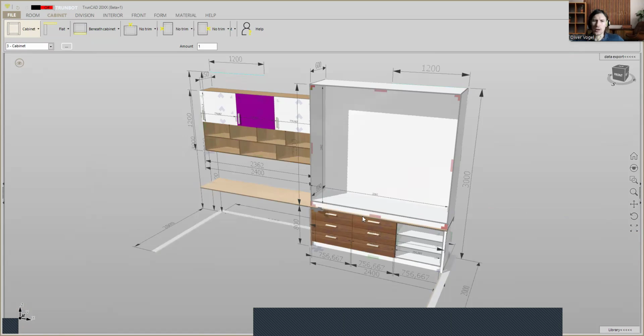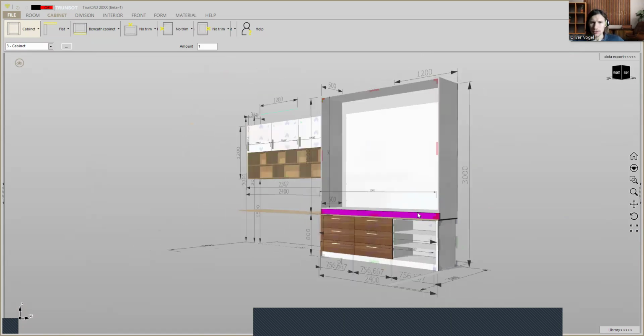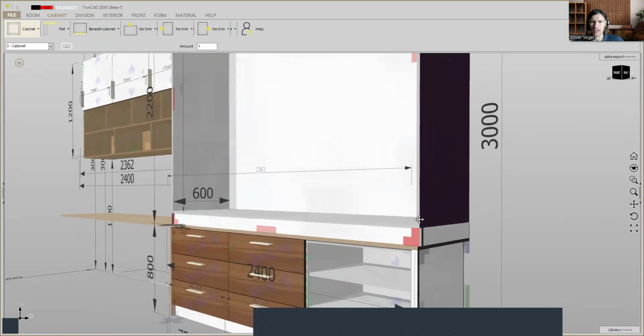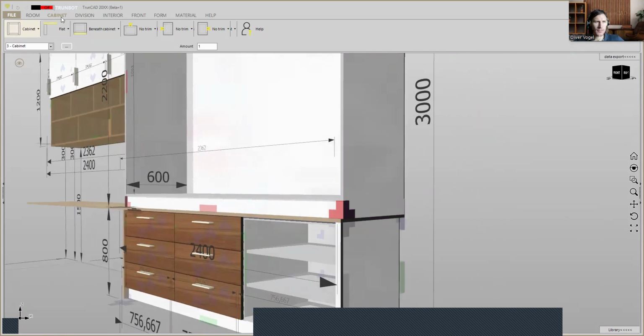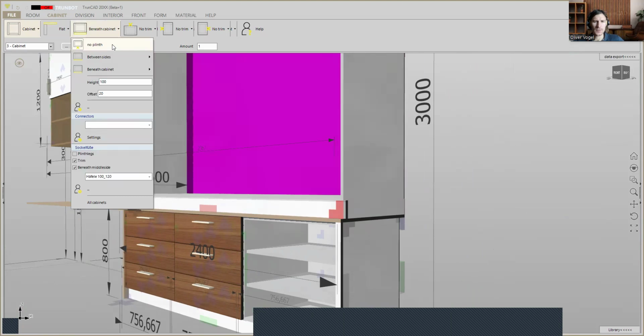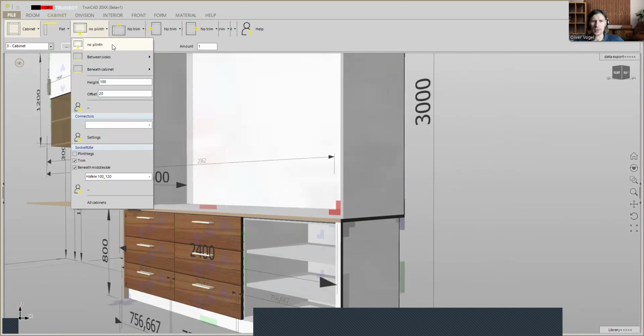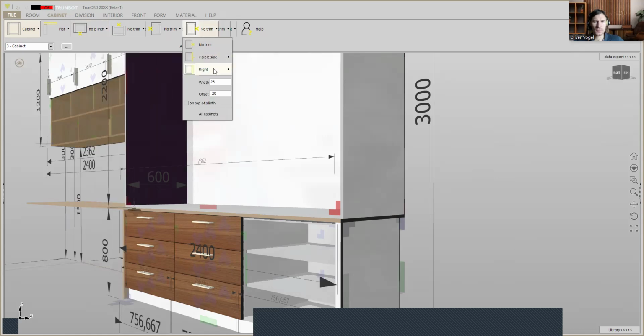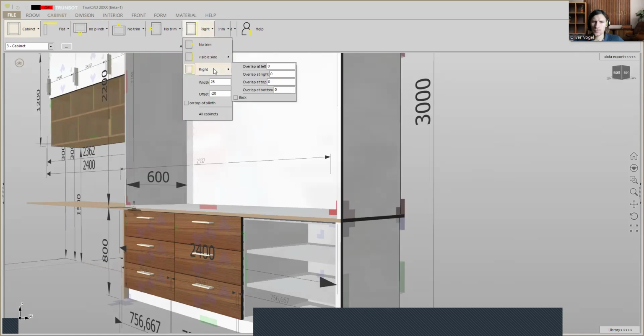And here's our cabinet. Here we don't need a plinth, so we say we want to have no plinth. On the right side, we want to have a trim, with the same width of the trim, 35, and the offset is also minus 21.